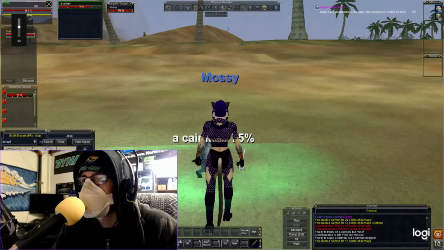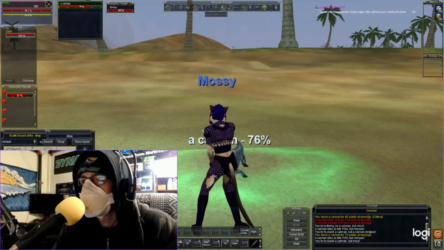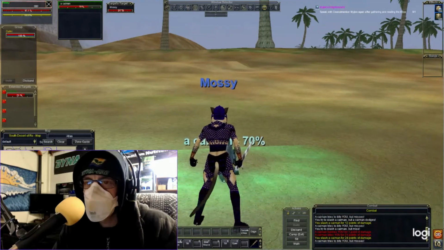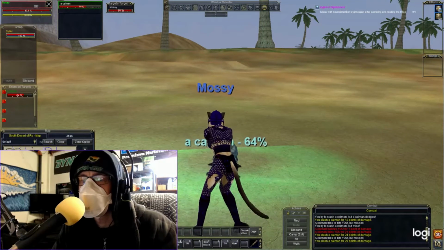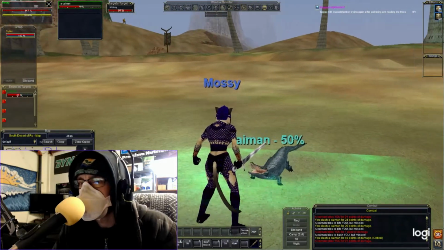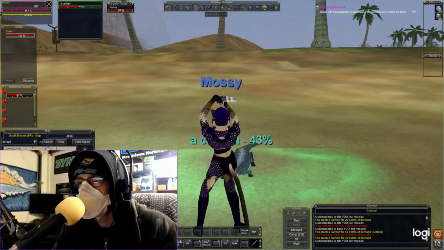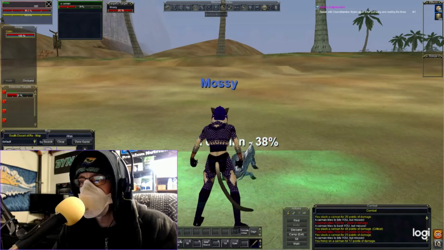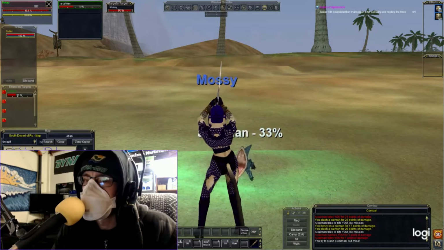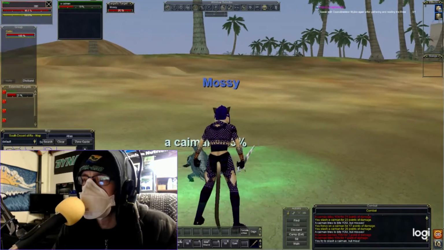So here we are. We're just pretty much fighting. I know this is lower level stuff. See the green circle around it? That means it's considerably lower level than me. This happens to be a level 13 caiman. And again, I'm level 19, so probably as soon as I ding, this isn't going to be a viable source of experience going forward, so I'll have to move on to bigger and better things, which I'm fine with.